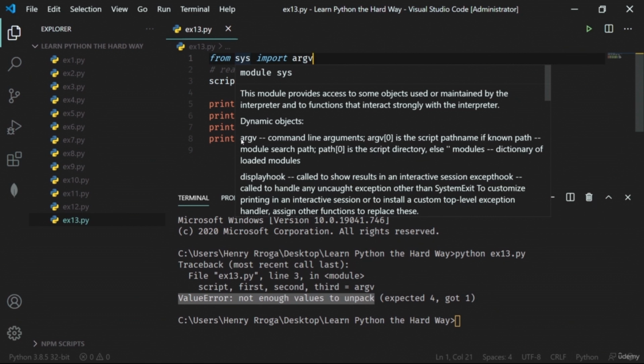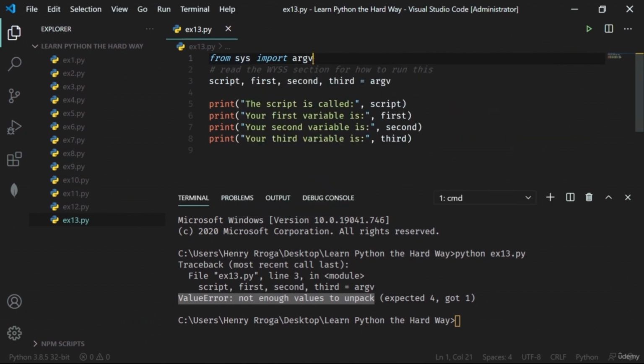The first thing in the list is argv, which, as we can read here, is a dynamic object inside the sys module. So what the first line in the script does is import a dynamic object called argv from the sys module directly into our script. If we hover over argv, we can see that it's an object of type list that can hold strings inside. Printing argv would show us a list of strings in the terminal, but in line 3 we do an operation that is called unpacking. In simple words, we take each element of the list and assign it to a variable. This line has created 4 variables called script, first, second and third.